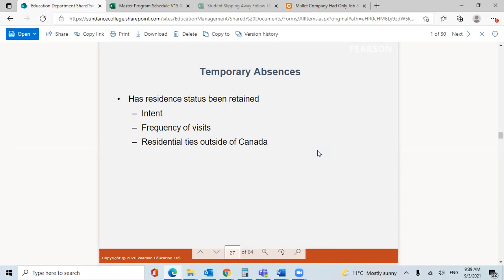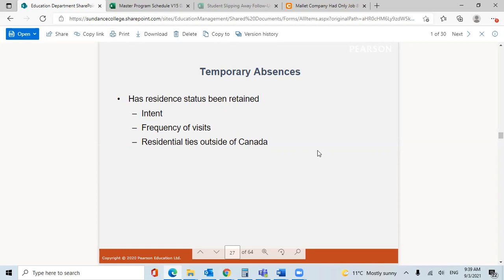When we take a look at this kind of situation, and you need to decide if this person, during the temporary absence, needs to pay income taxes, we need to take a look at 3 factors. The first one is intent. That means whether this individual intended to permanently sever residential ties with Canada. For example, an individual has a contract for employment and he or she returns to Canada. This will be reviewed as evidence that he didn't intend to permanently depart.